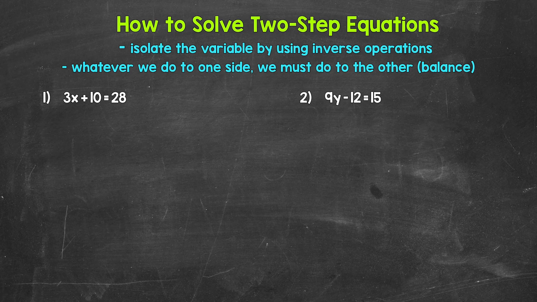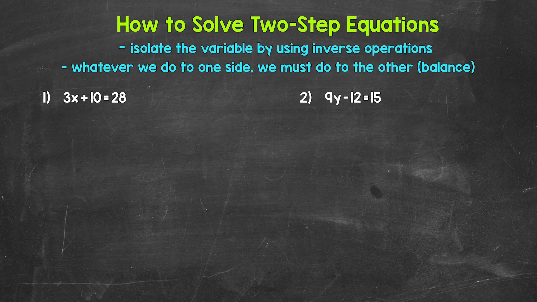Starting with number one, where we have 3x plus 10 equals 28. So we need to solve this equation — we need to figure out what x equals. So three times what plus 10 equals 28. Let's isolate that variable of x. We need to undo the operations on the side of the equation with that variable x, and we're going to go in the reverse order of operations in order to do that. We have multiplication and addition, so we need to undo the addition first. What's the inverse — the opposite of addition? Well, subtraction.